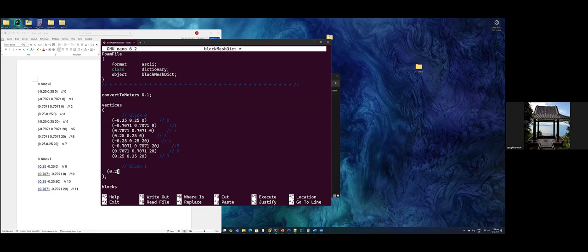So block 0, block 1, we have 0.25, minus 0.25 and 0, and we are calling this 8.